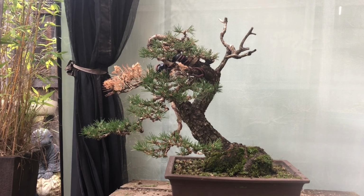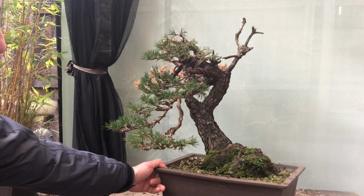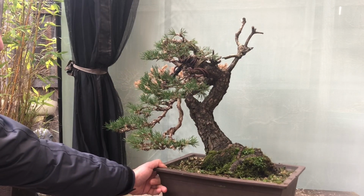I usually can produce every second day, but it's a bit hard during the early winter months to do much. But I thought I'd bring back, unfortunately, a black pine that you would have seen me do some workshops on and do some styling, etc.